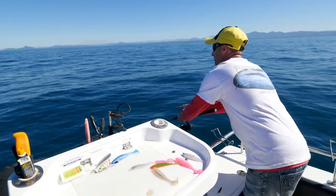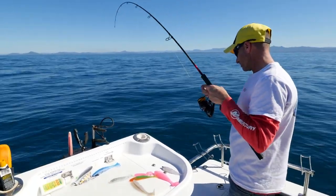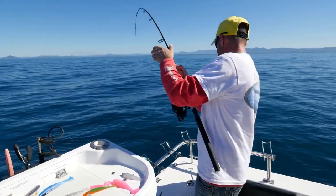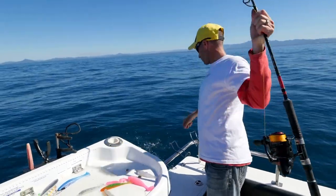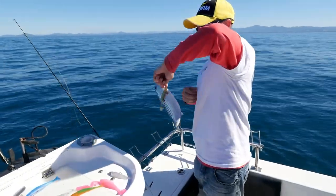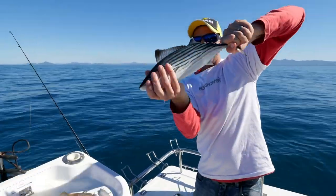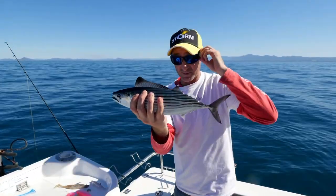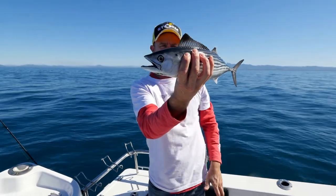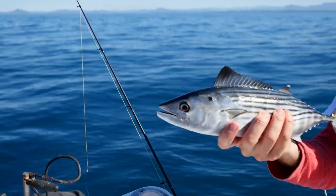What have we got? It's a Bonito. I might actually keep him because we've got a bit of bait in the boat already, but fresh bait's always good. Later this afternoon, depending how the lure fishing goes, I might anchor up and fish some baits right on dusk. But for now that there is a Bonito - such a great little animal. I love them. They've got those stripes, a big dorsal fin with the black spot, and little fangs on them. They're quite a predator and good eating, but this guy's going right into the ice box for bait later on.